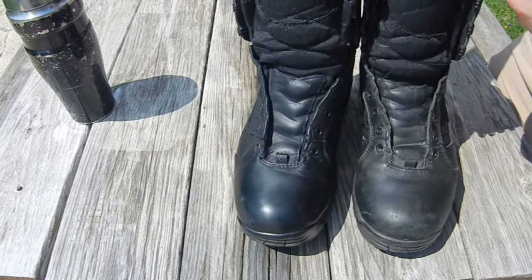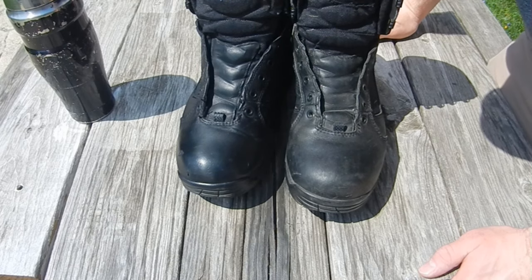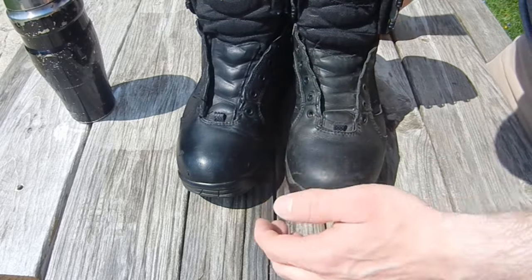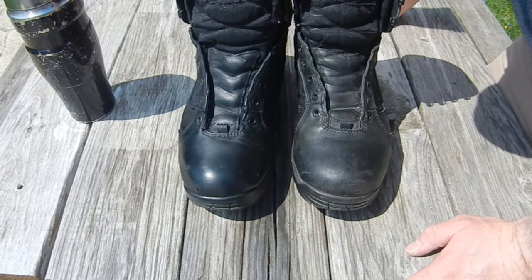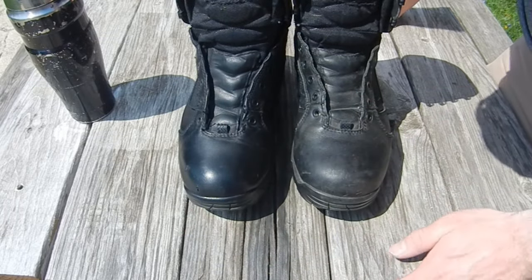As a comparison, here's the old boot next to the new boot. Now here's the part that's going to piss some people off. Generally when I'm on midnights or working somewhere where no one's really going to see me, this is as far as I go. I like to keep the bright and shinies off my uniform as much as I can — I just need it to look uniform and black.